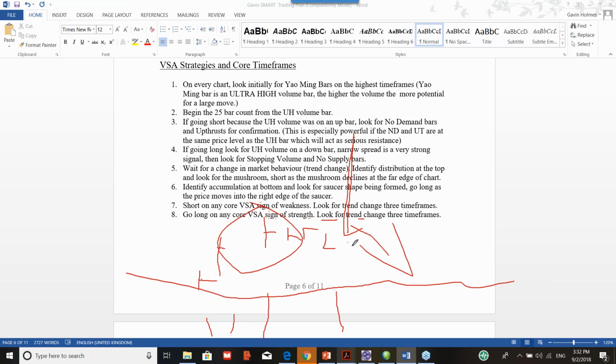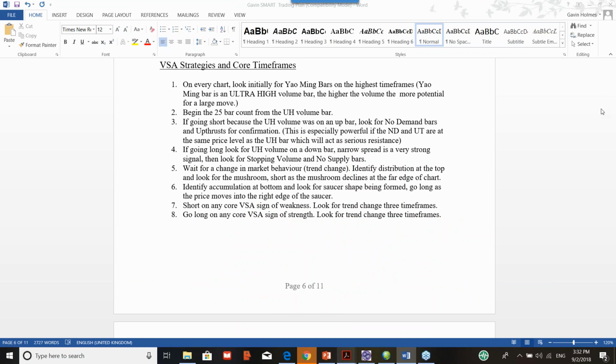But if you want to be patient, you can wait for the market to break the low of that bar, and then go back up on very low volume called no demand. And that is an entry. When you see that setup, I'd say that's 95% probability of accuracy to go down. Very high. They're rare, but they happen.